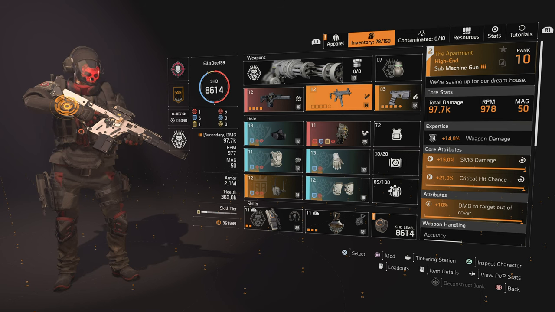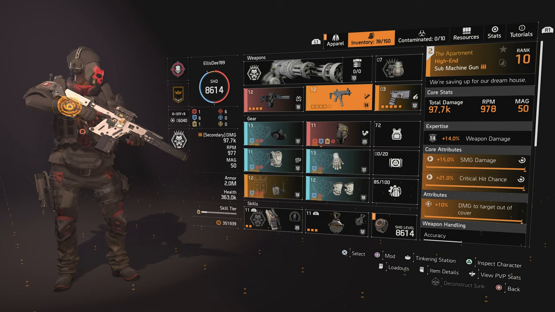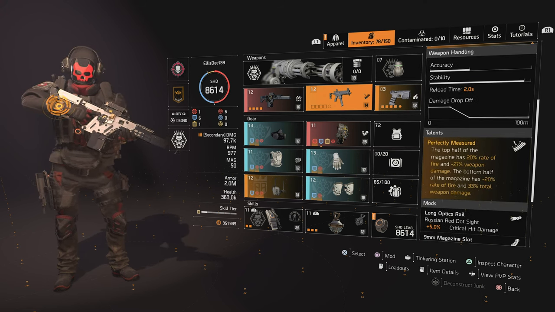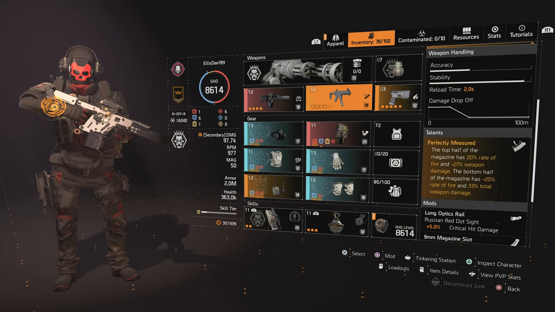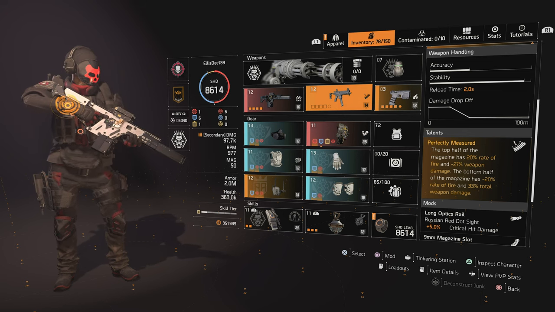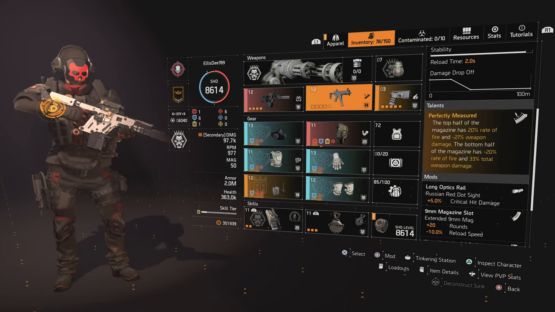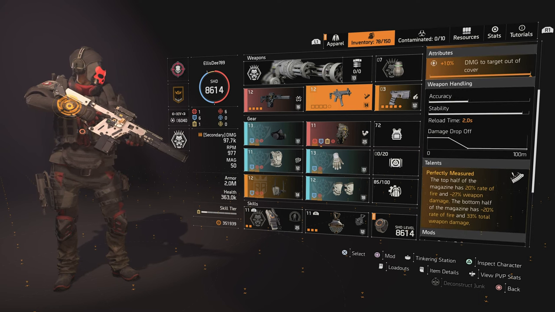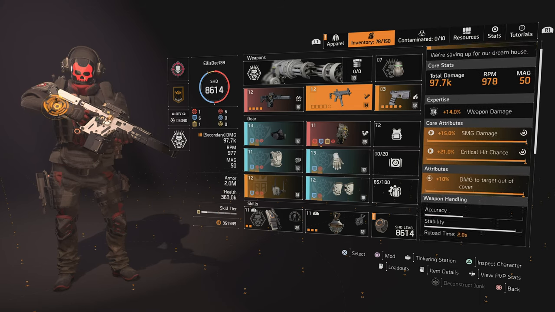Then as a secondary, I use the apartment SMG. I think this is a Dark Zone only item, but this one has SMG damage, crit chance and damage to target out of cover. And it comes with perfectly measured: the top half of your magazine has 20% fire rate and minus 27 weapon damage, and the bottom half of your magazine has minus 20 fire rate, but plus 32 weapon damage. So when you shoot, the first half of your magazine shoots fast, but with lower damage, and then the second half will shoot slower, but with higher damage. And that's really nice with the striker. Measured is really good.